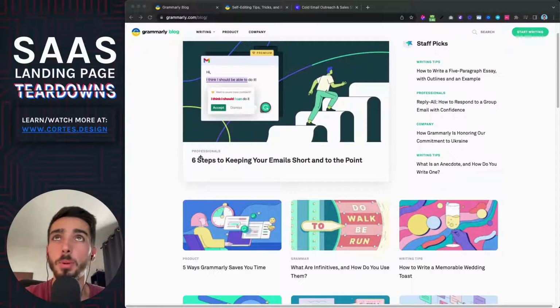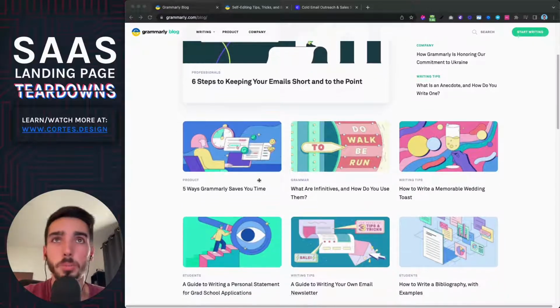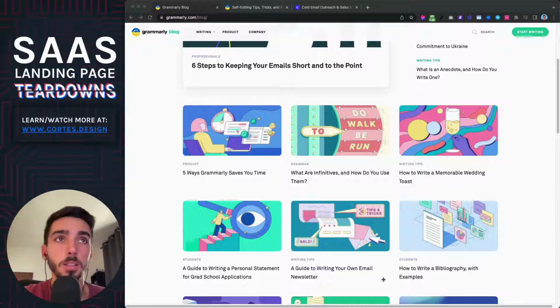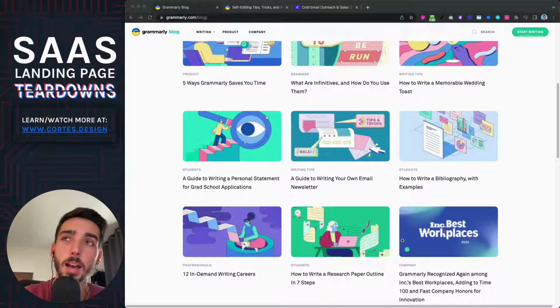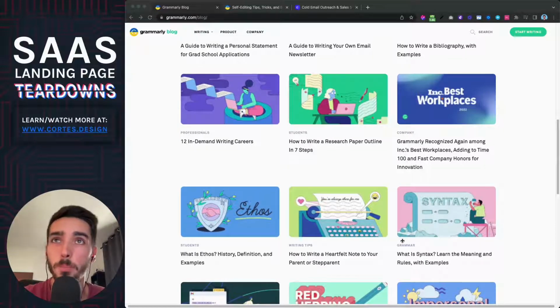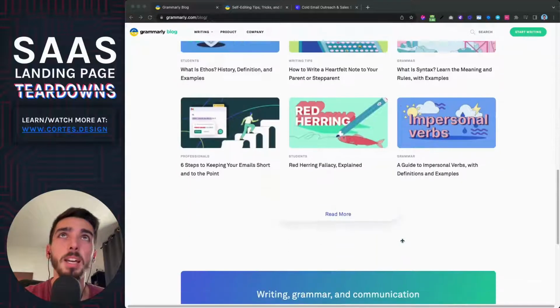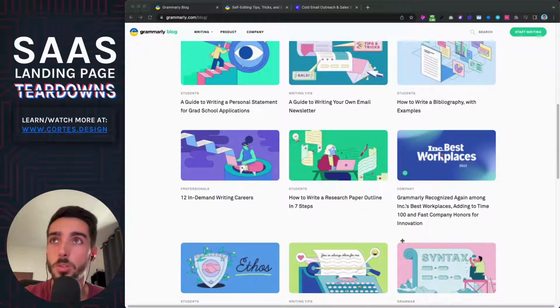So for example, about keeping emails short, about saving, this is more of a promotional type of thing, a guide on the newsletter, biography, everything that people are searching for around writing and how to write well and how to phrase sentences. Probably they might have articles on proper English grammar and stuff like that. They have done everything so that instead of you learning how to do it or just reading about it, they have that perfect transition: instead of reading the blog, why don't you just install Grammarly and it'll tell you everything, right?